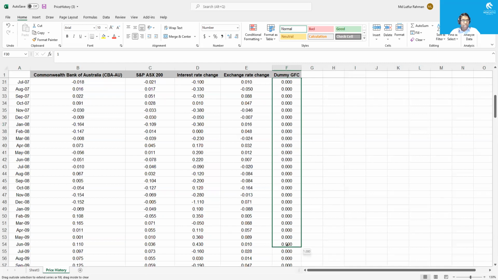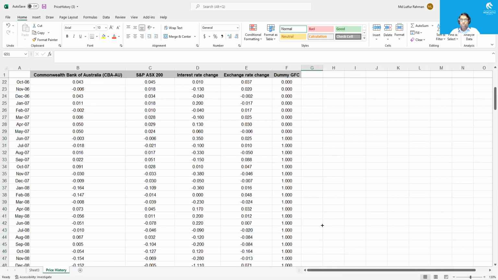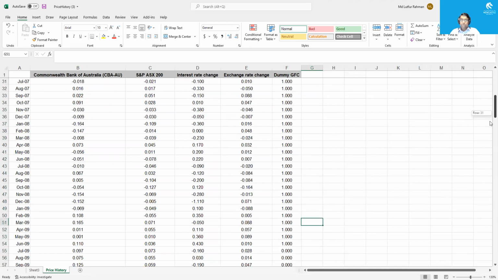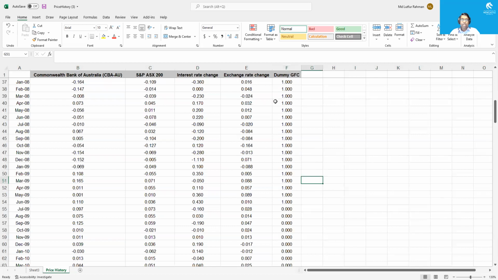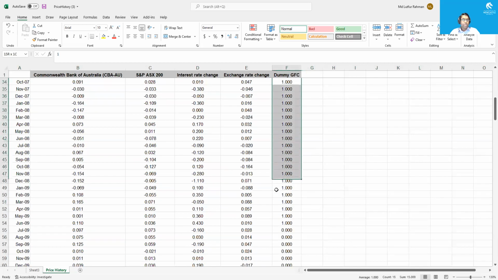So this is just an approximation. You need to clearly find out, and you need to provide a reference for why you chose that GFC period. So you can see that all of them are 0, except you have 1 in the months corresponding to GFC. Okay, so this variable essentially is 0, 1, 0, 1. That's why we call it a dummy, and 1 indicates GFC.